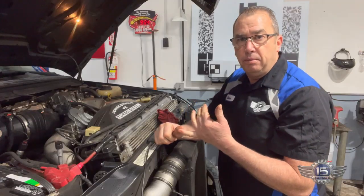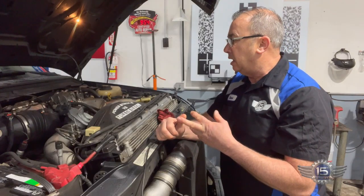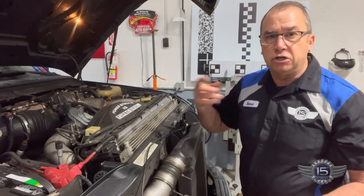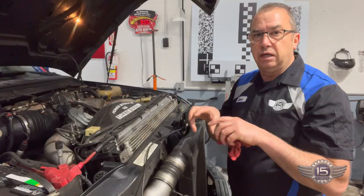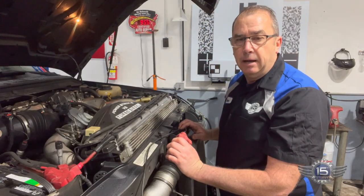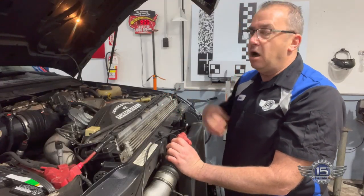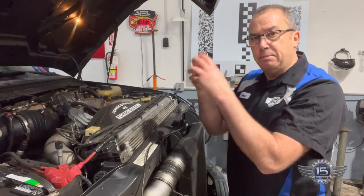It's either got a high pressure oil pump leaking, a fuel line at the injectors leaking, an injector itself, or a high pressure fuel rail pressure sensor leaking — super common. Another cause of 'making oil' can be not completing its regens. When this thing regens, it injects fuel during the exhaust stroke, which goes down the exhaust stream and lights the carbon in the DPF — diesel particulate filter. If it's constantly starting a DPF regen and never finishing it, it's constantly adding diesel during the exhaust stroke and it can get past the rings into the crankcase.